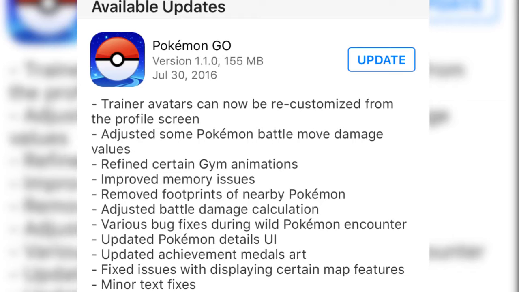Adjusted battle damage calculations, various bug fixes. This one's always good because previously a lot of Pokemon were not being caught, or there were other issues during encounters. Updated Pokemon Details UI. Updated achievements medal art. This one's pretty cool because previously they were all the same. Fixed issues with displaying certain map features and minor text fixes. So let's go ahead and take a look at what these actual updates are within the game.